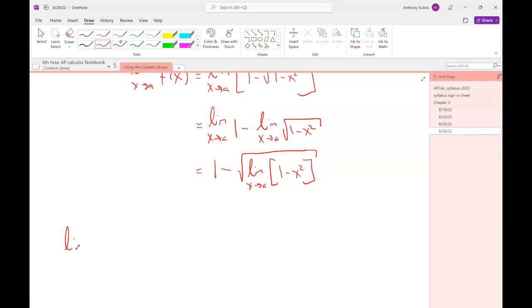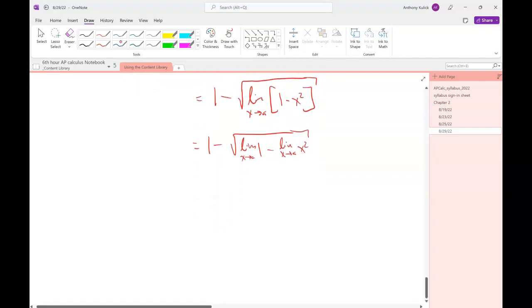So, this was one of our limit laws. Provided the limits exist, we can do this. So that's what I did. Is that okay? Okay. So again, the limit of a composition is the composition of the limit. It's basically what we're saying there. And then I can again distribute that limit. And then I can evaluate, right?